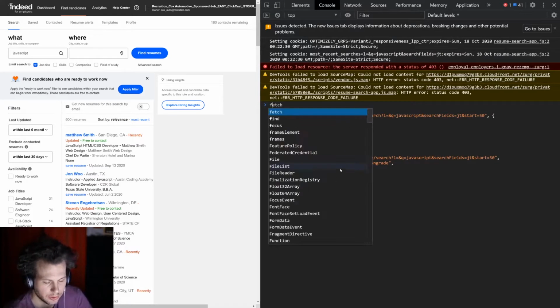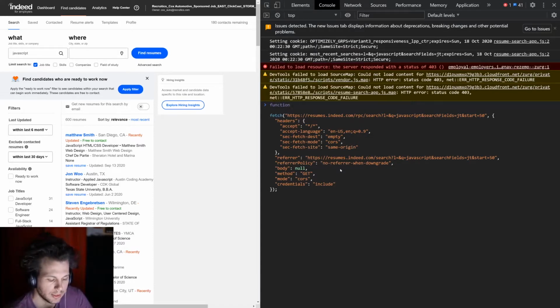So let's write a little function, get search results, and that needs to be an async function. We are going to await that fetch.